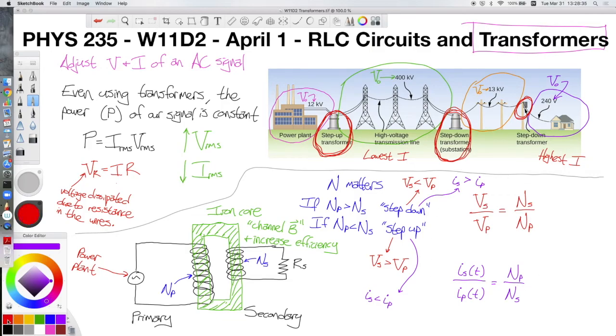Just a note as to this diagram down here, this part that I'm boxing in red right here, that is the transformer. Everything else is just the rest of the circuit. So it's just this part that is boxed in red is what is located at each of these locations in this diagram up here where we have a transformer. They might be arranged slightly differently in real life or have additional machinery or circuitry involved, but somewhere in there, there are two coils of wire that are connected by an iron core.